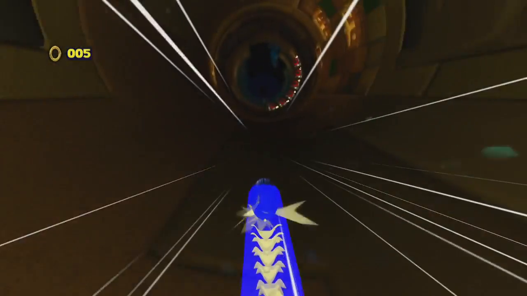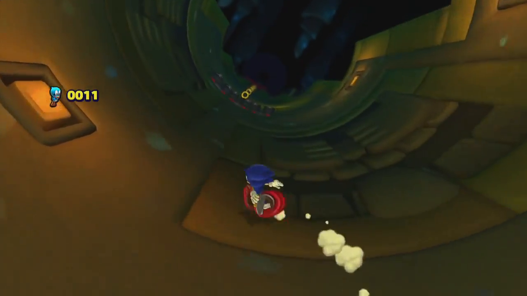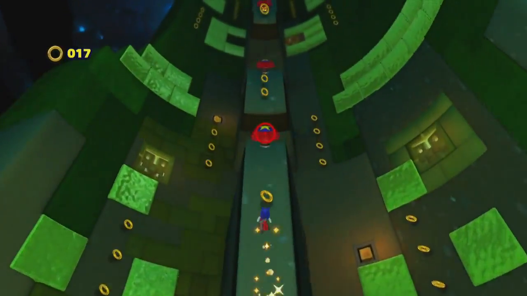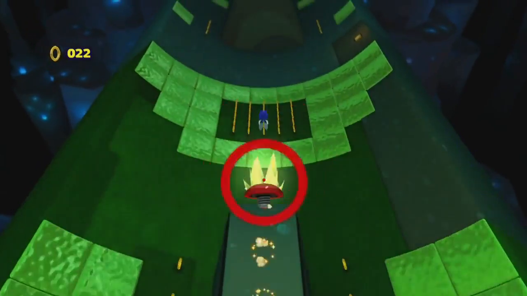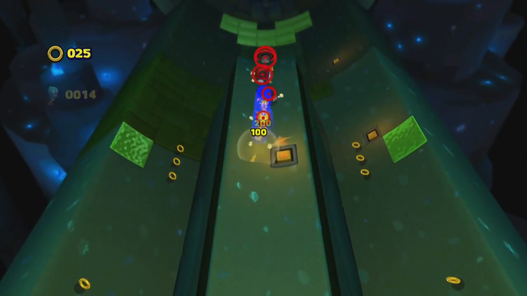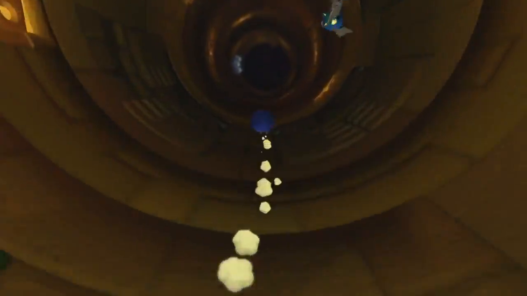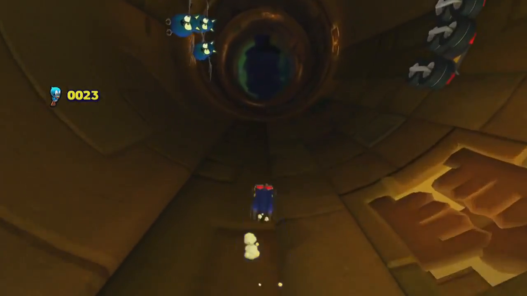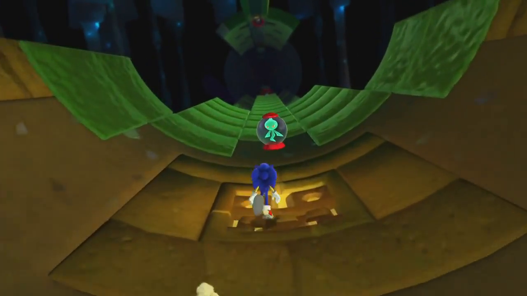So, here in Windy Hill Act 3, we are in a sudden cavern level. These show up a few times throughout the game. They're not too majorly interesting, they're mostly just a straight line, which is, admittedly, kind of bad design, but hey. What can you do? Spin dash for at least 2 seconds. Practice space perfect. There are ways to chain this spin dash so it's absurdly powerful. But anyway.